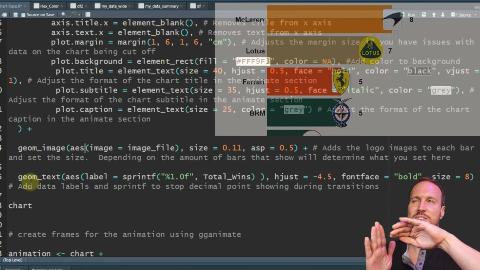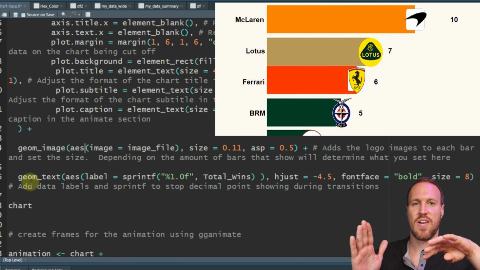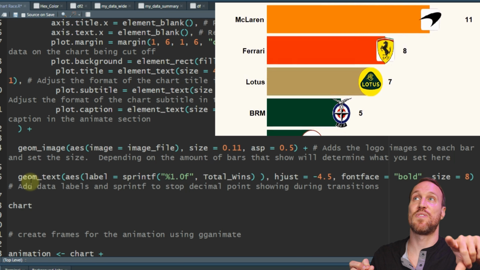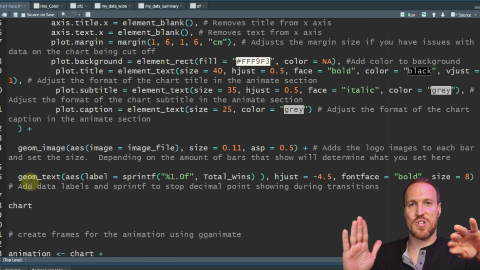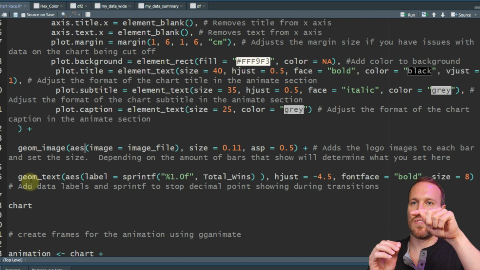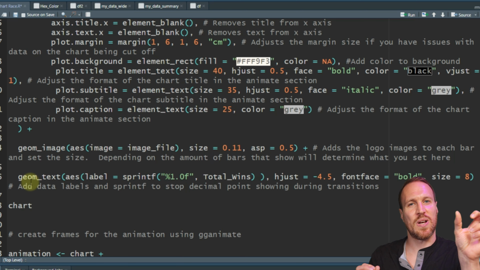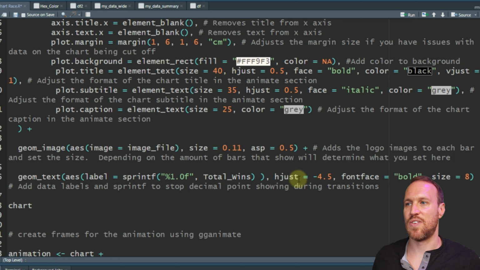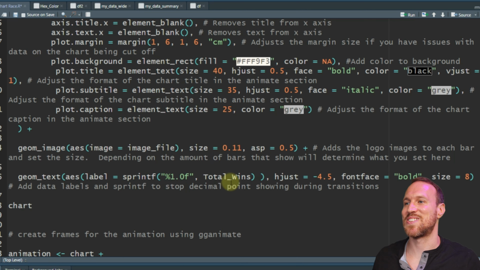Now, weirdly, once it passes each order of magnitude, so once it goes to 10 or 20, it keeps pushing out more. Actually, no, it doesn't move out by 20, I think it's 100 when it moves out. So each step where it includes an additional digit, it pushes out a little bit more. That's why when you see it move, it will go 1, 2, 3, 4, 5, 6, 7, 8, 9, and then 10, 11, 12, 13, 14. It will just jump a little bit. It's just down to how you've done the adjustment because it just pushes out. But like I say, you have to play around with it a bit, check your margins, all those kinds of things, and that will let it set.